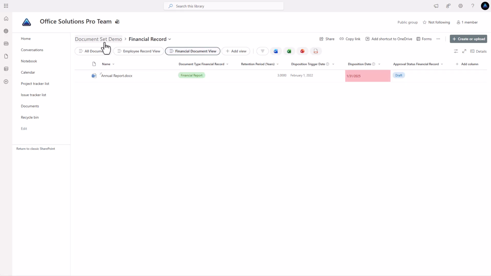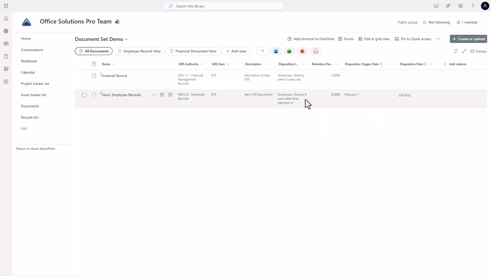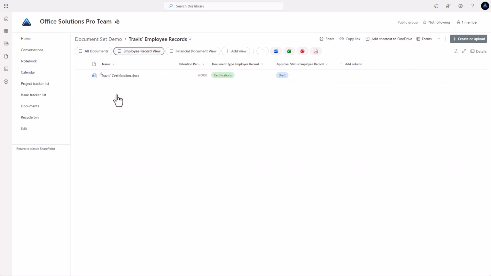If we go back to our document set library, we'll see that in this case, the actual entire document set, in this case, employee records for Travis, will go for a disposition date of 2032. And then this is very easy to adjust by just changing your trigger date. And the trigger date could be anything that you decide matters. Maybe it's a project, or maybe it was the date that you completed some review on some SOP or policy document inside your organization. But if we click on this one, we'll see that what's inside of here is different because we no longer care about the disposition date for individual files that are in here. The entire document set will be disposed of at the same time.